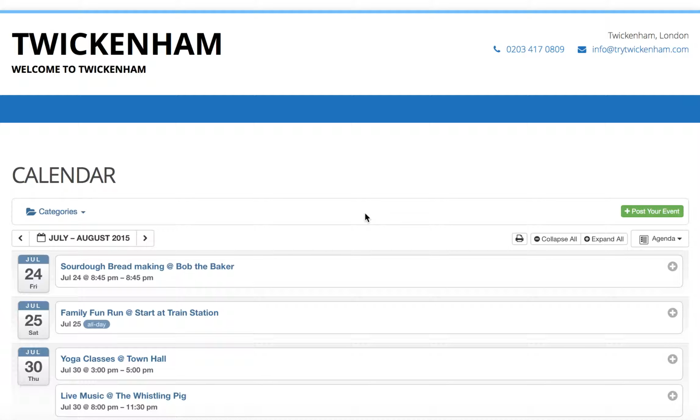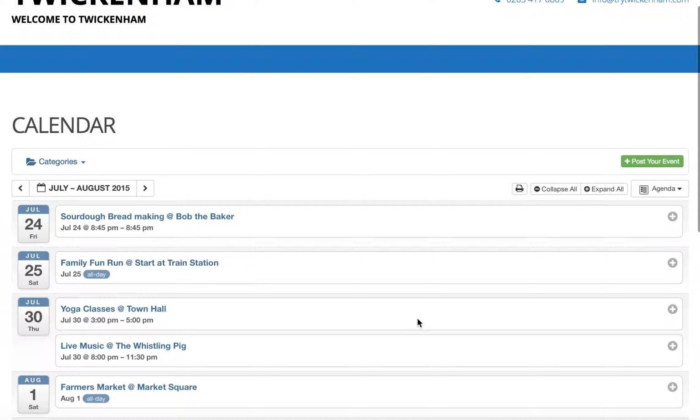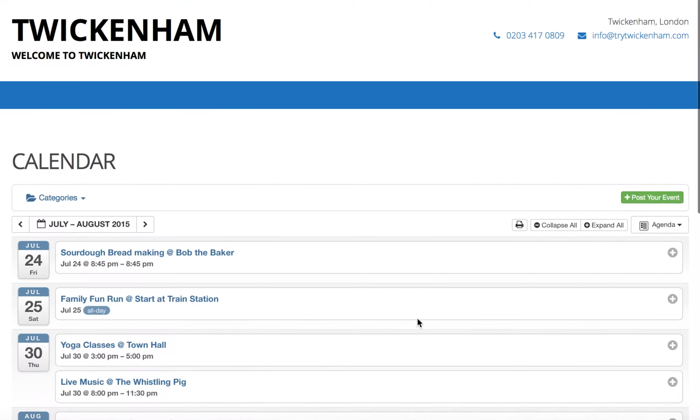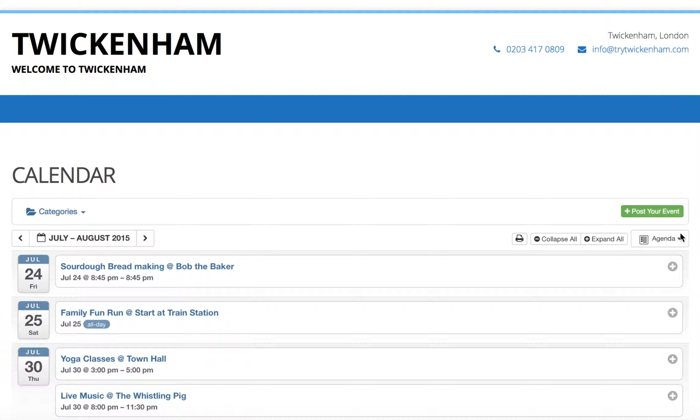It's a pretty powerful system and we won't go through all the features here on this video because we'll be here all day, but we'll touch on some of the key ones that we think will be most of interest. This is one of the default layouts that will load onto your desktop or website and customers' mobiles, etc. And this is a calendar layout. The customer has a choice, looking at this drop down over the right hand side here, if they'd like to change that layout on their device.